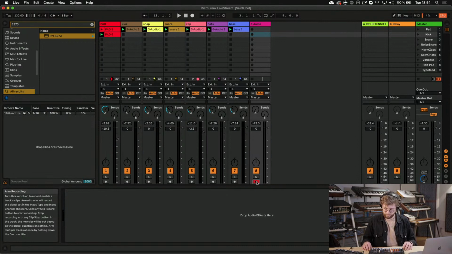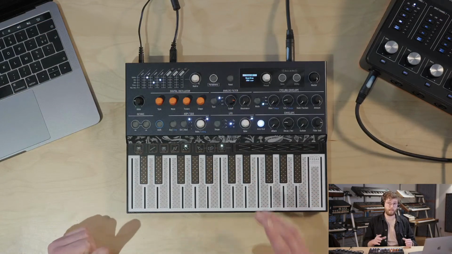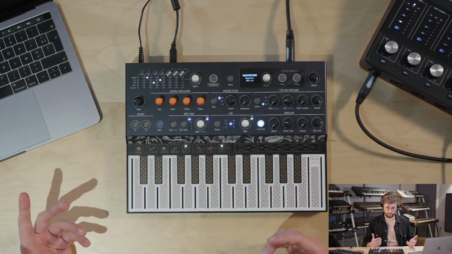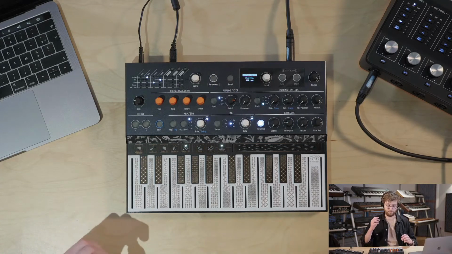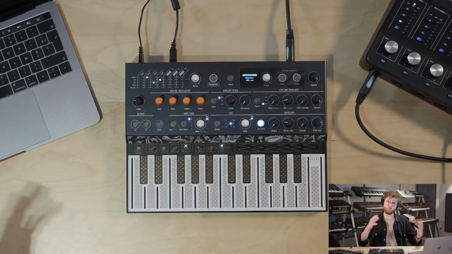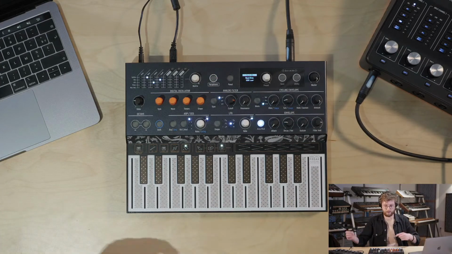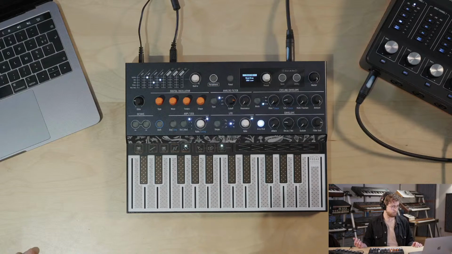So as you probably know, we've used some of the oscillator modes from the Mutable Instruments Plaits Eurorack module. And this trick of modulating the engine with an external CV source is what it was in Braids before that and in Plaits afterwards. And it's a very interesting trick, and it's really nice to have it also on MicroFreak.